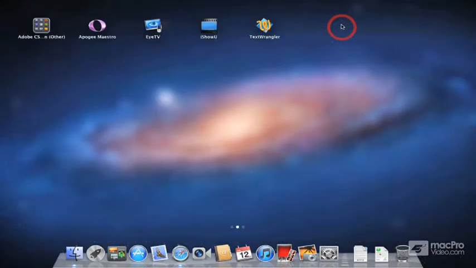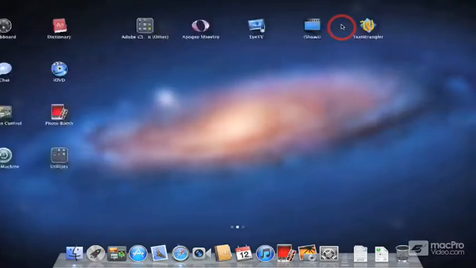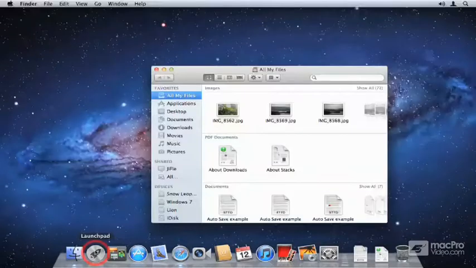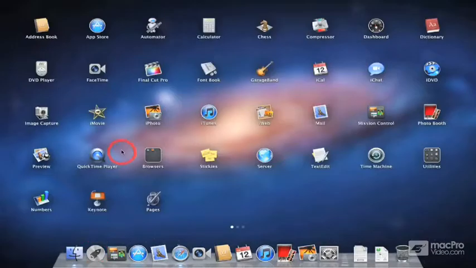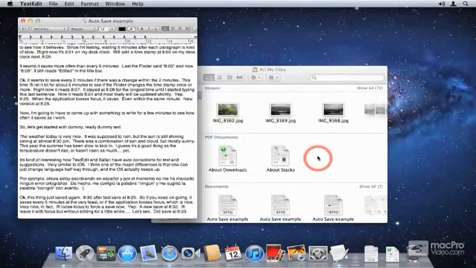Another thing that we're going to be talking about is Launchpad. And Launchpad is this application center where all of your apps can be accessed by a very simple gesture, or at the very least by clicking on the Launchpad icon in the dock over here. And from here, you can launch pretty much any application that you have installed by a simple click or a simple tap. You don't have to go to the Applications folder. You don't have to search for the application. It's already there in Launchpad.